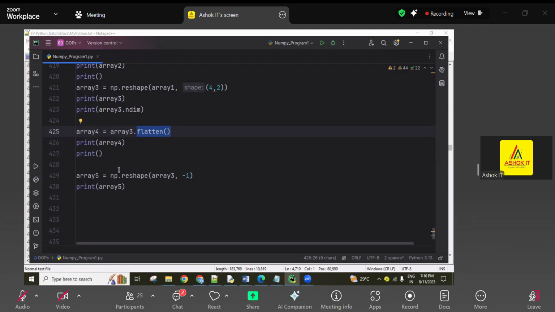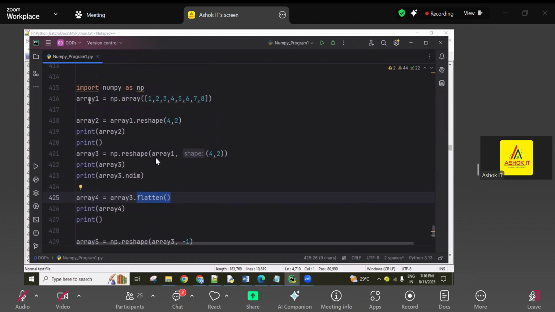Hope you are understanding all points. And next, this array 1 is which type of object, guys? One-dimensional array. So this array 1 I want to convert into a two-dimensional one, but with one row only.